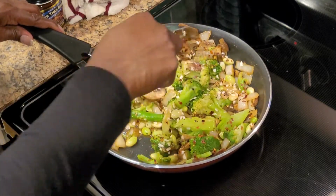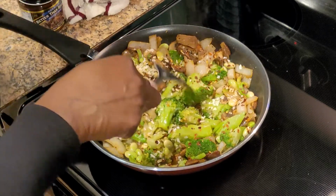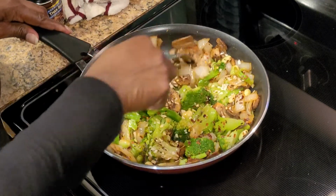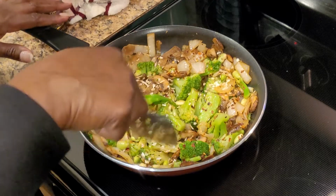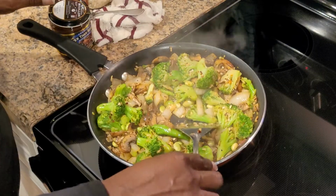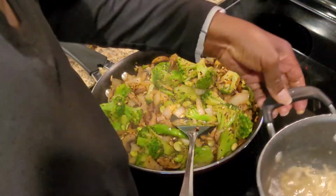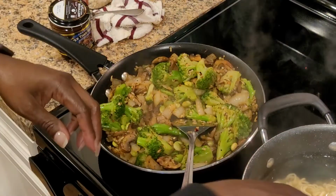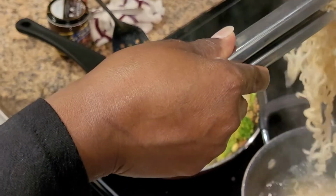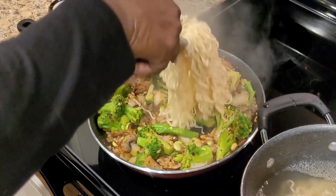Y'all can tell. So I'm gonna let this go ahead and continue to cook on high for about another 4 minutes or so. Then we're gonna come and put our noodles in here, top it off, and we're gonna be done. All right, so now we got that pretty much cooked. So what I'm gonna go ahead and do is grab my ramen. And that's why I say you don't wanna overcook your ramen, because we're gonna throw it in here for a second as well.